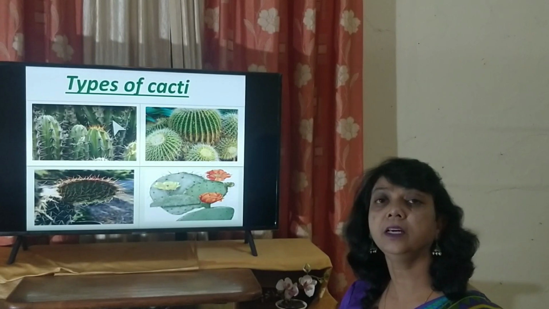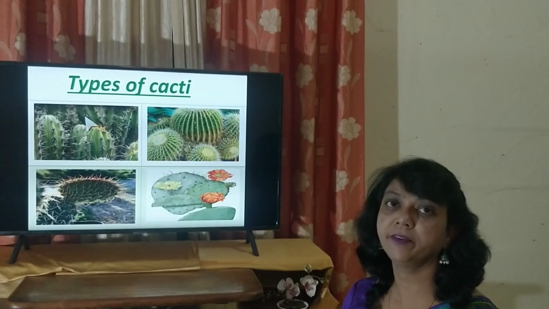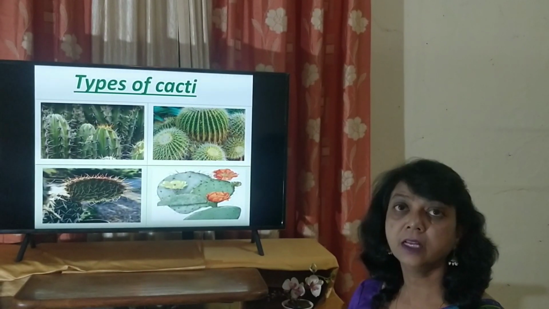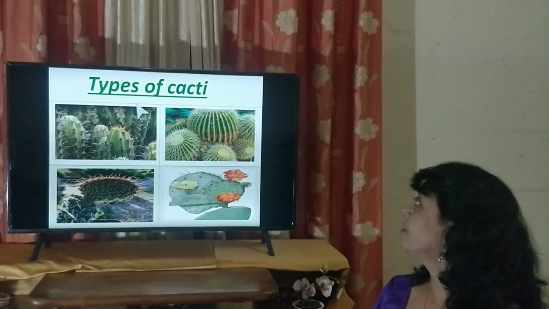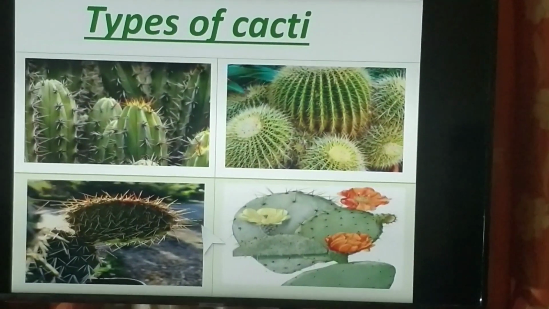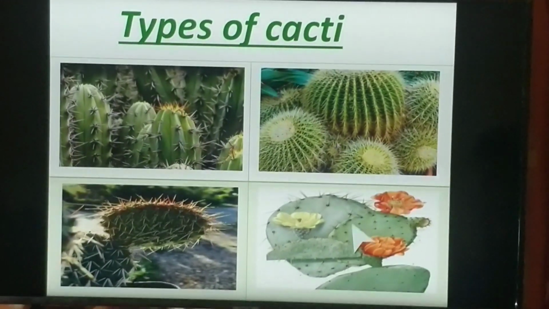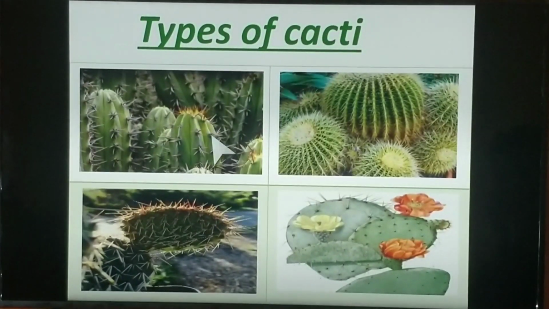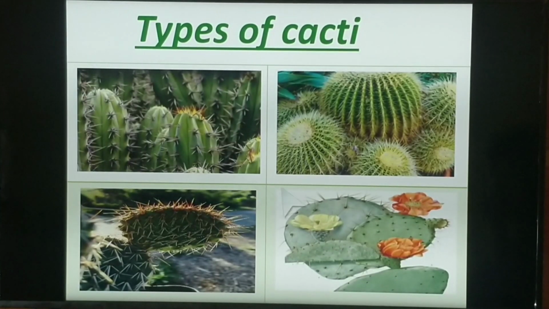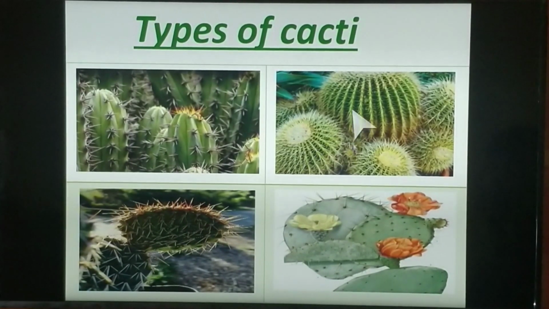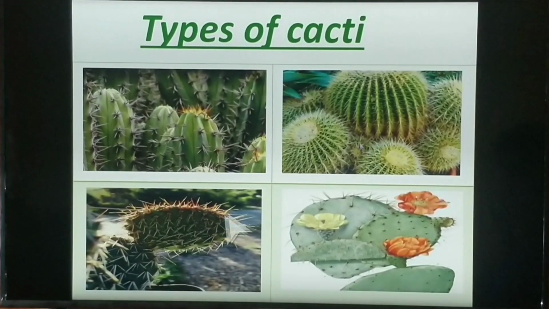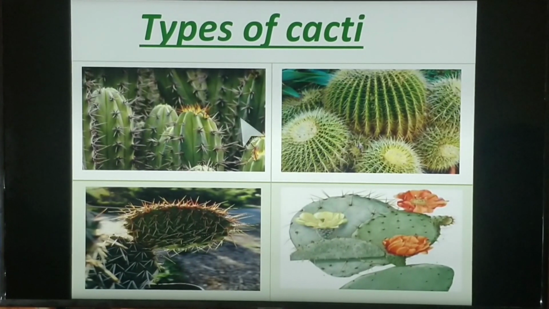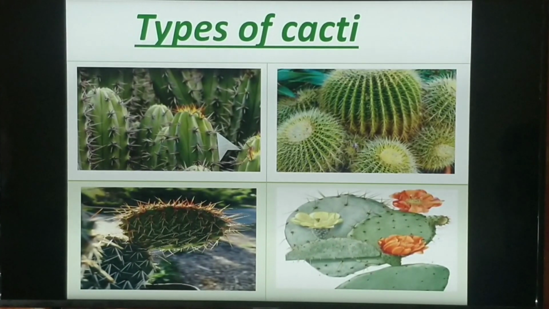We will now study the xerophytic plants and how transpiration and photosynthesis take place in them. The picture displayed here is of different types of cacti. You can see they are different in shape as well as in size. But you can also observe these spiny structures over the body. See how closely they are arranged. So what are these spiny structures? They are the leaves of the plant.